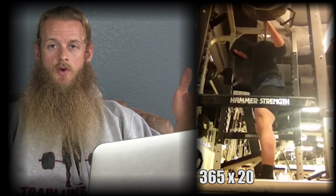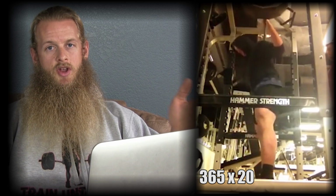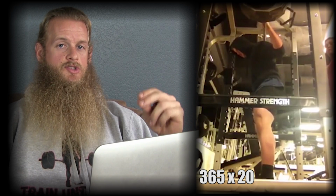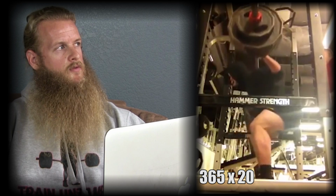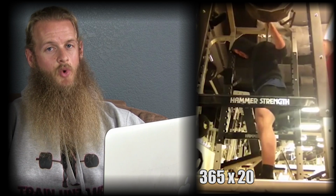So you squat 20 reps 3 times a week, you add 5 pounds each session, and you do it for 6 weeks, putting a 90-pound increase on your 20 rep squat max. If you can squat a weight for 10 reps, you can squat it for 12 reps. You can squat it for 15 reps. If you're able to squat a weight for 15, you can do 20.